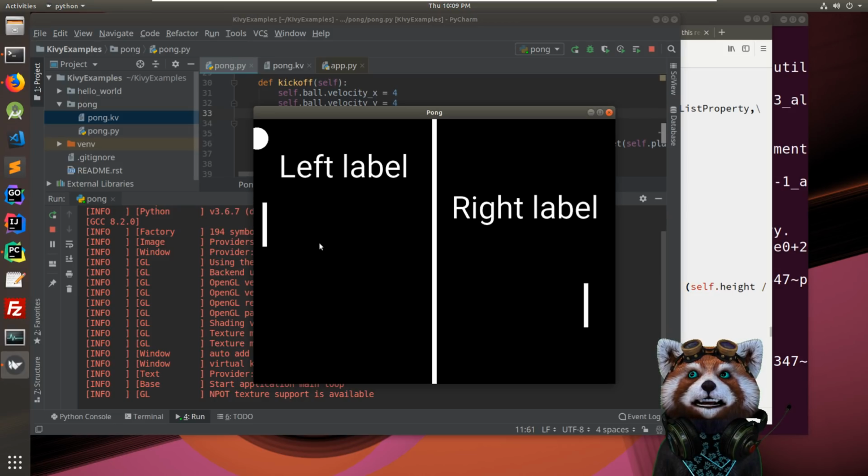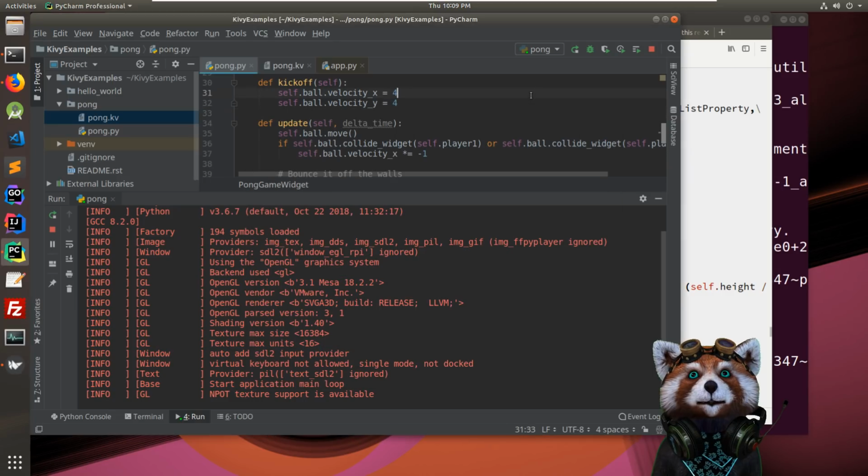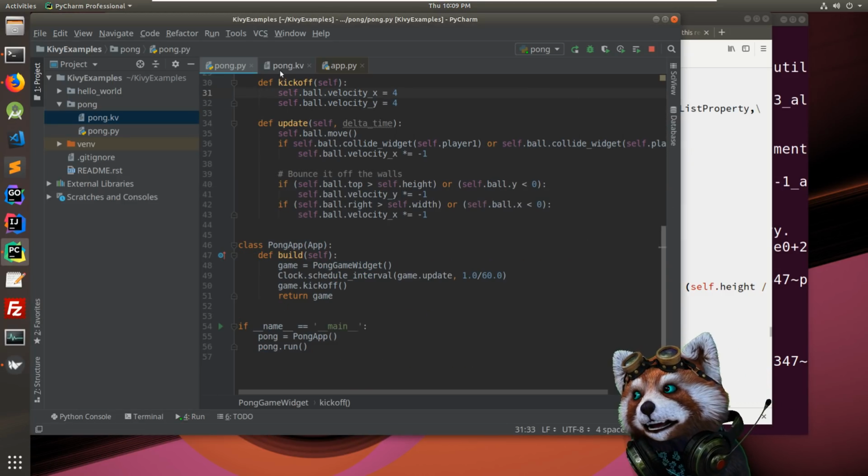Yeah, so the one on the left, it's way too tall. Something's wrong with the paddle on the left. It's way too tall and too wide. Oh, I know what it is.